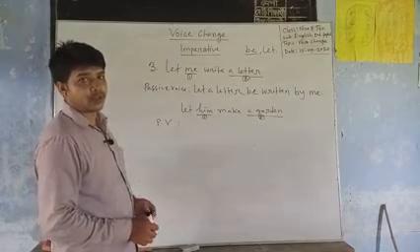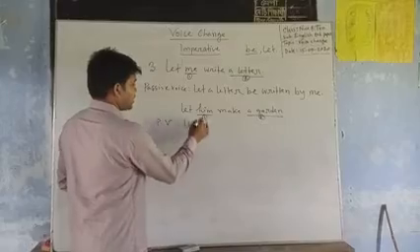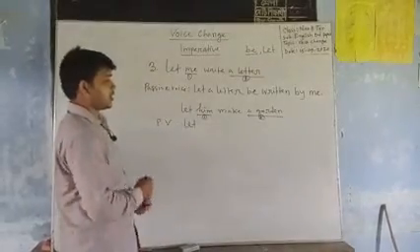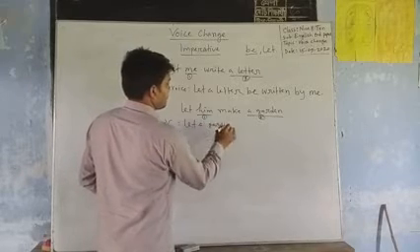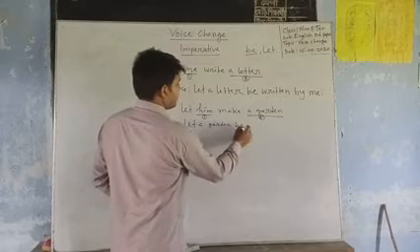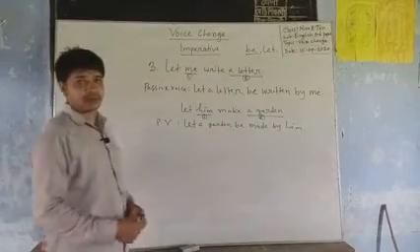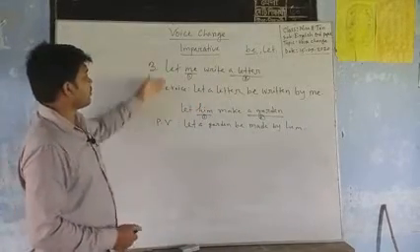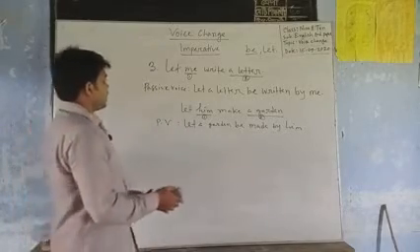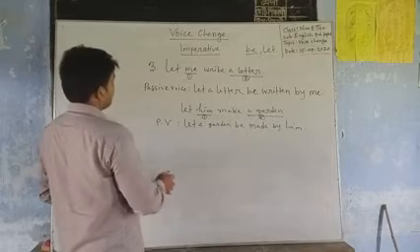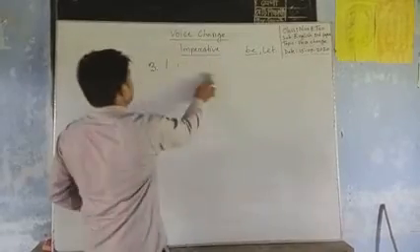I hope you will be very benefited by watching this class. So dear learners, at first you will use let, then comes the second object, garden. Let a garden be made by him. So dear learners, if you follow this first rule, then you can do the next. I hope you will enjoy this class. So the next, for the fourth rule on imperative sentence.